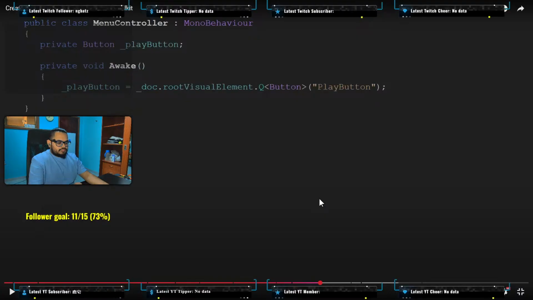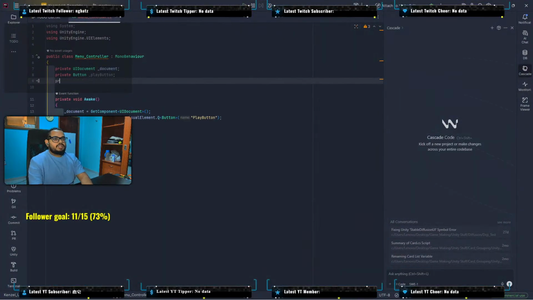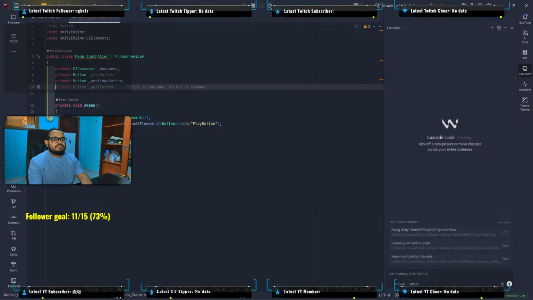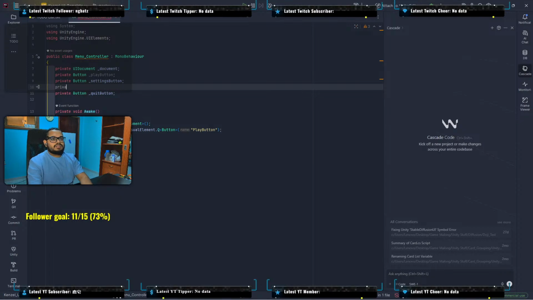Now let's handle clicking. We repeat that for all. Let's see, private button settings button get button. Private button for crafts. Okay.